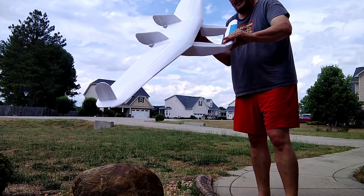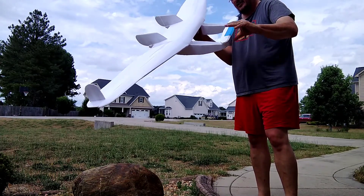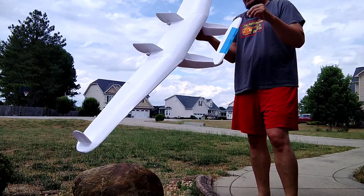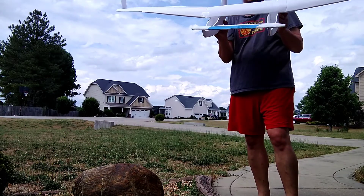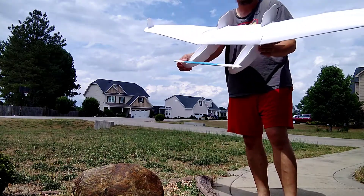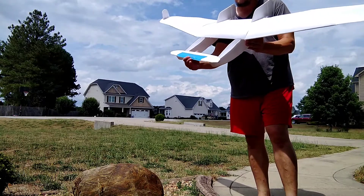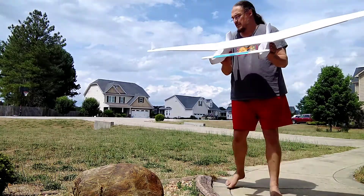I've weighted up the front with 24 grams of weight and I've tested this and it's pretty close to flying. The big part is this flying stabilizer — right now it's a little loose because of a number of crashes, but this needs to be at a pretty high angle and it seems to work really well once it does.